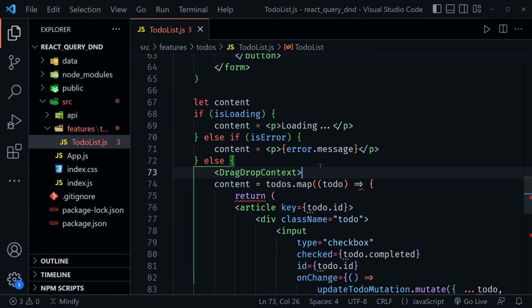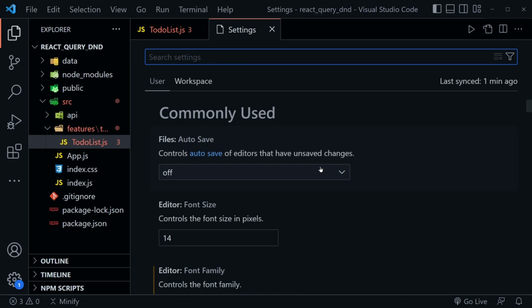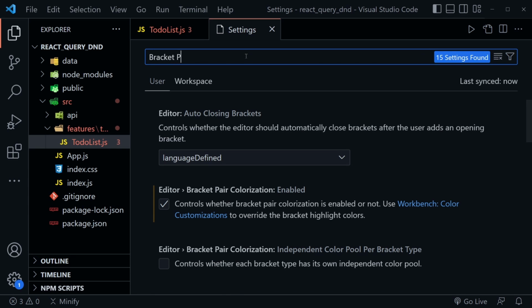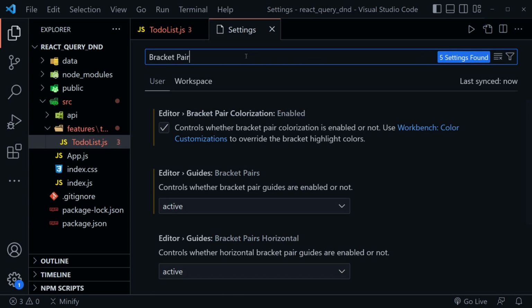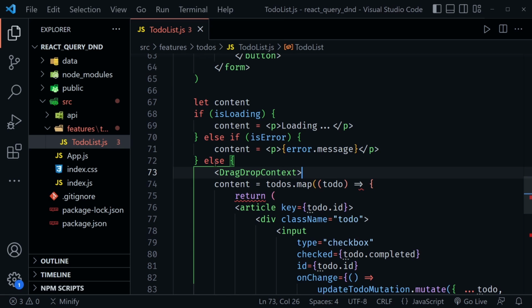But just to show you that setting I was talking about, bracket pair colorization, if you press Control and the comma, you'll open the settings for VS Code, and here we can just search for bracket pair colorization, and you can see I have it enabled right here, and that's all you need to do. And then I'm using the GitHub theme. Other themes that you use may have different colors, but overall, these lines really help me because it draws lines from the curly braces or parentheses so I can see where they begin and they end.